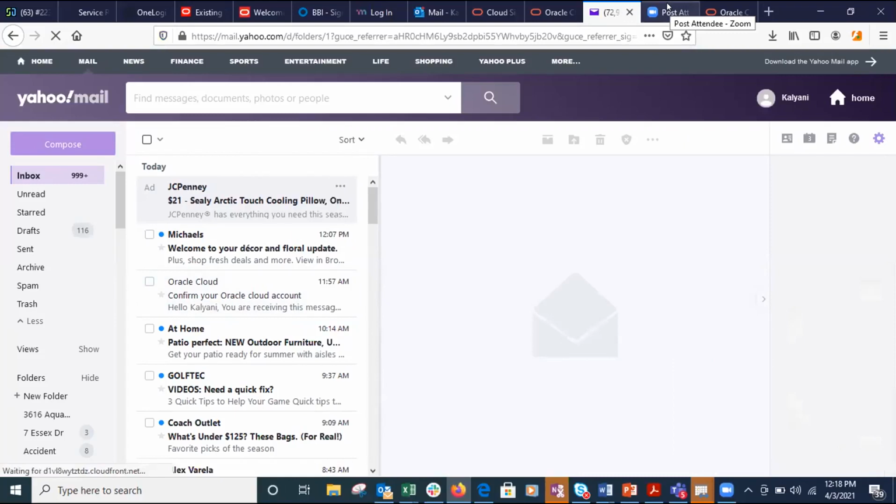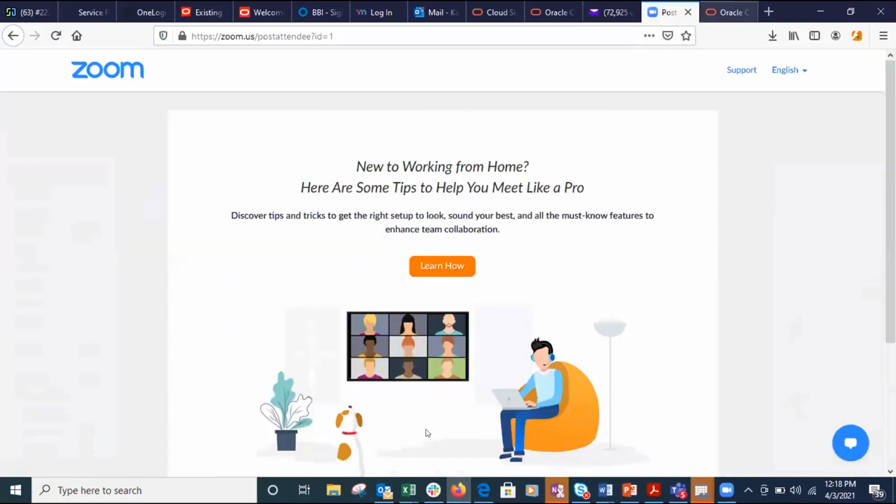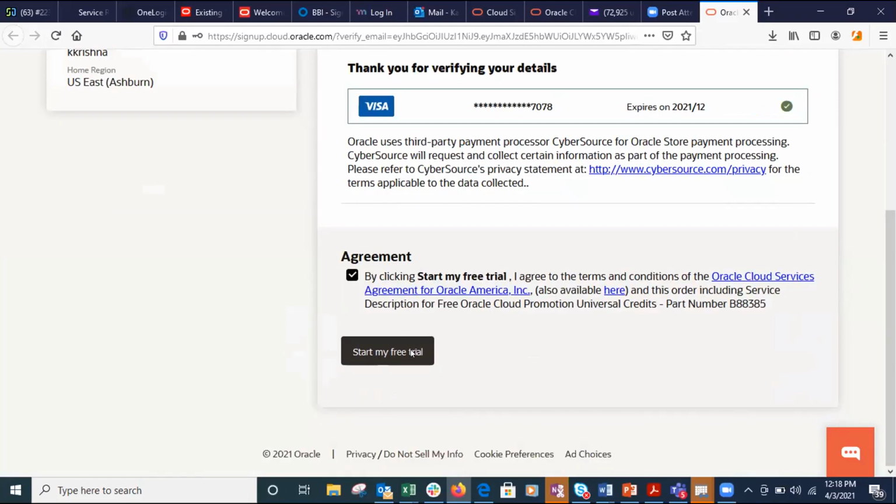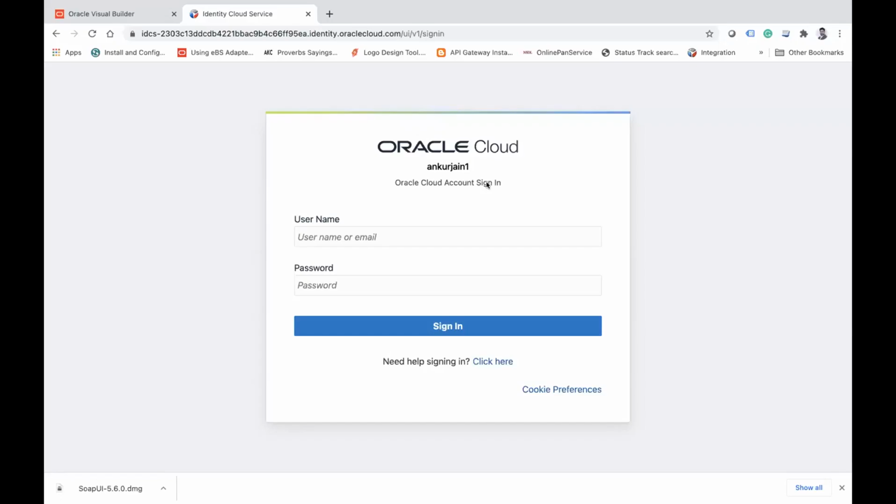Got it. No problem, maybe it will be done soon. And Tejesh, I hope you will get the email soon. Do we get any confirmation at this point? Yes, absolutely, we should get a confirmation that your account will start provisioning. Maybe it's in hang mode, but that's fine. Let's wait. Meanwhile, you can stop sharing your screen and I will reshare mine. How much longer is the class, Ankur? 10 more minutes.